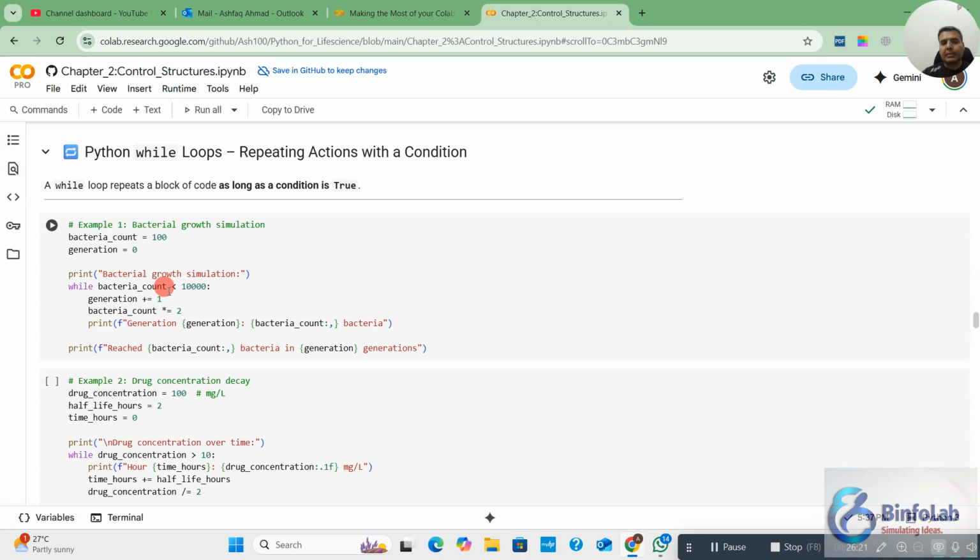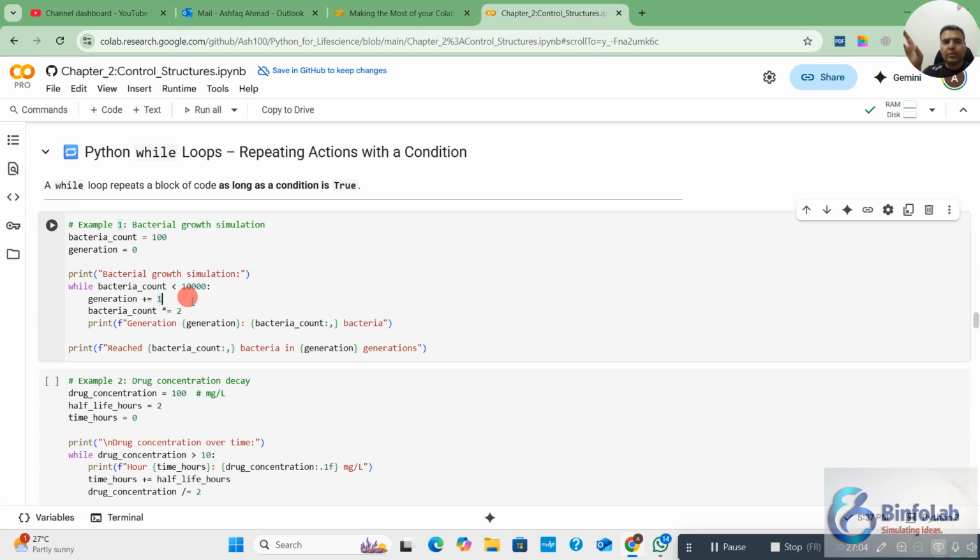Let's say bacterial count 100, generation 0, these two are our variables, and then we will say print bacterial growth simulation while. Now this is a condition: while bacterial count is smaller than 10,000. Generation plus equal to 1 means go one step forward. And for bacterial count, you have to multiply by 2, which means doubled.